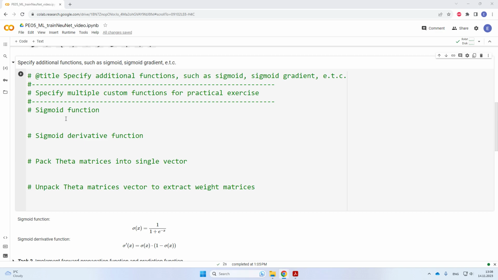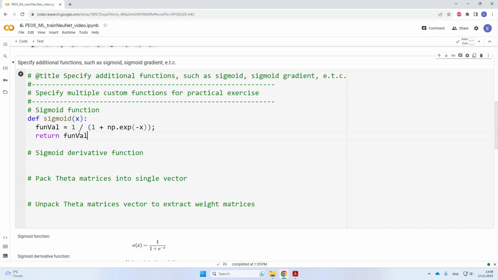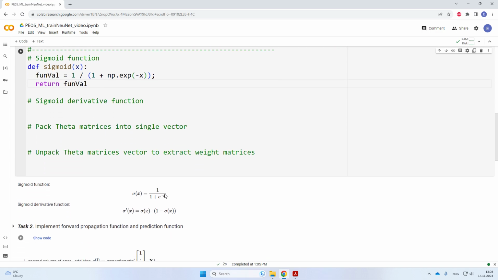Accordingly, we did specify the sigmoid function many times, so I'm going to copy this and paste. So the sigmoid function is calculated according to this formula: 1 divided by 1 plus e to the power of minus x, just as usual.